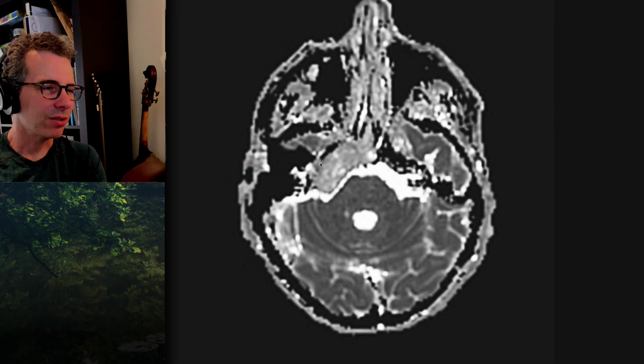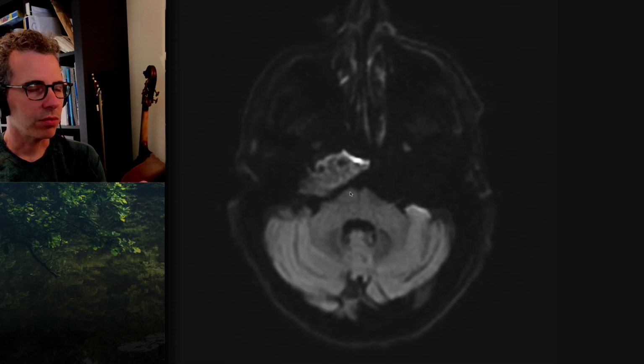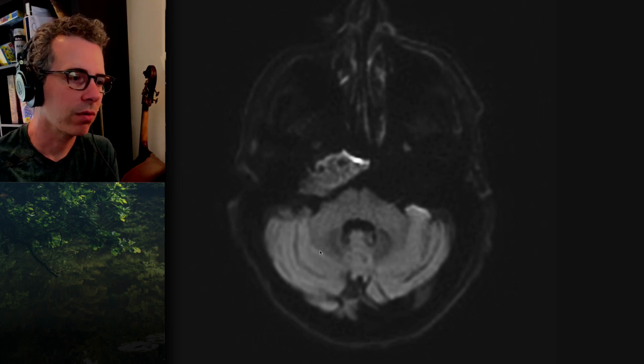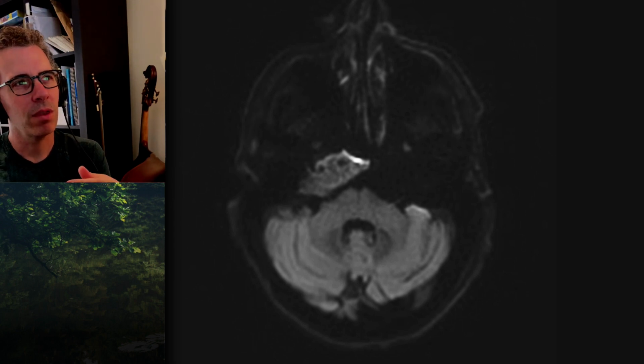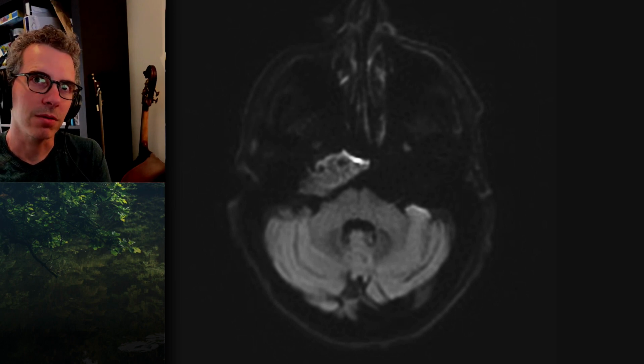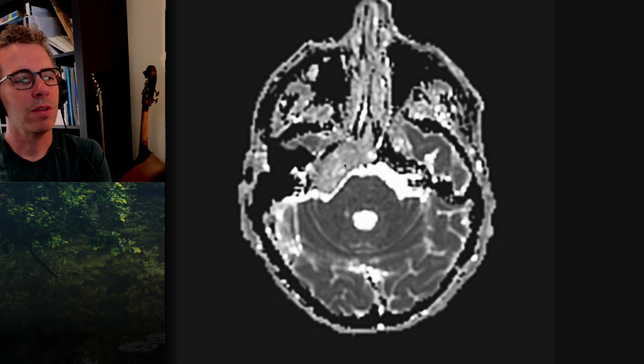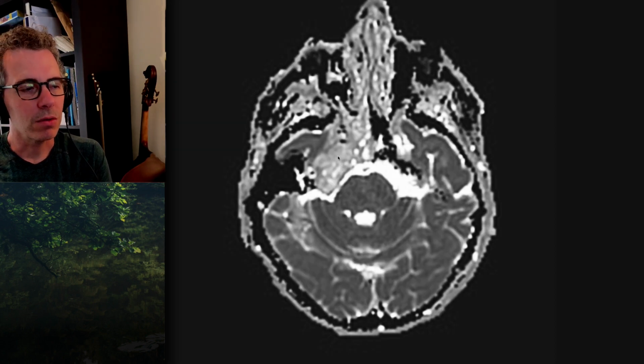Now, some people call that T2 shine-through. Personally, I have a real issue with that term. I think it's stupid. Because all the signal that you're seeing on DWI is residual T2 signal that hasn't been removed by diffusion effects. So the reason you can see normal brain is T2 shine-through. I think when people say T2 shine-through, they mean this thing that's really bright that I initially thought was going to be a stroke turns out not to be a stroke. Don't use it. Just use diffusion characteristics.